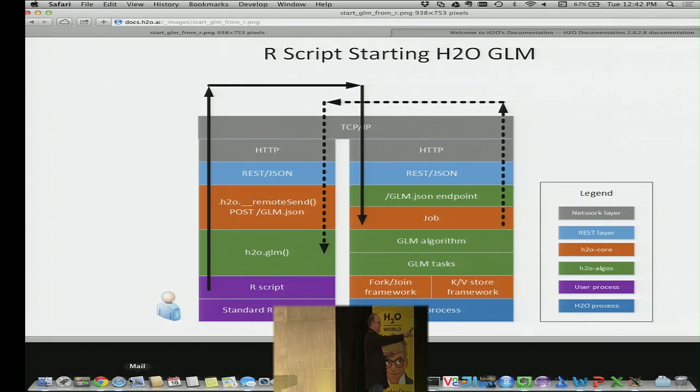So the cloud on the right side is a whole separate stack from the R on the left side. And you can see that what I've tried to do here is color code each of the different levels of the stack to be consistent on the left and on the right. And on the left, you can see the person is interacting using a standard R process, nothing special. He'll use the H2O package for R, write a script, and call, for example, H2O GLM, or even before this, H2O.import file. And what's key to understand here is that the work that's being done, it's all being done on the right hand of the picture.